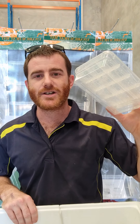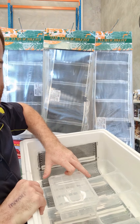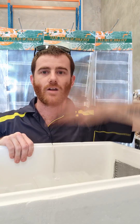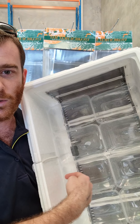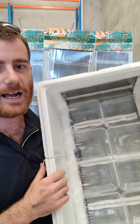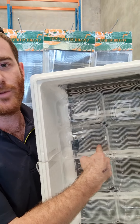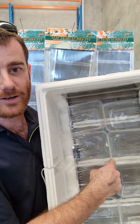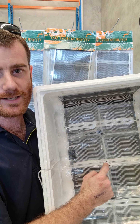Over that we put our egg trays. You can fill them with perlite, vermiculite, water crystals, or just a tiny little bit of water. The tray sits on top and then the lid goes over. For the thermostat probe, I like putting a little hole in the side using a pencil — just wiggle it through to make a nice little hole, feed your probe through, and sit it in the middle of the incubator so the whole element runs off that nice even middle-ground reading.